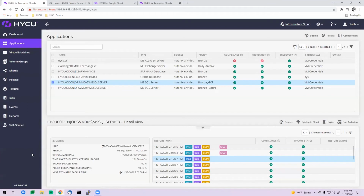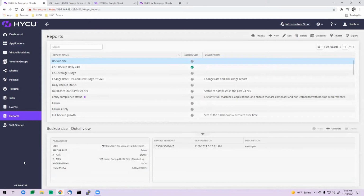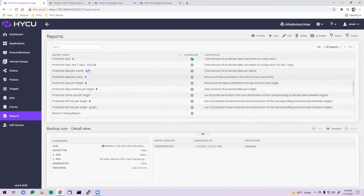And then just the last things I like to touch on real briefly here are some of the nice add-on features that, well, I say they're normally add-on. A lot of times we see upcharges, sometimes even separate machines that have to be built to handle some of this stuff. Reporting being one of them. We give you a ton of reporting capability here. All these ones with little purple ribbons are pre-built reports that come with the product.